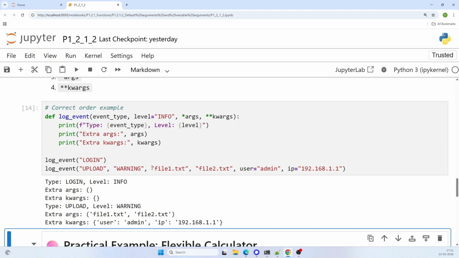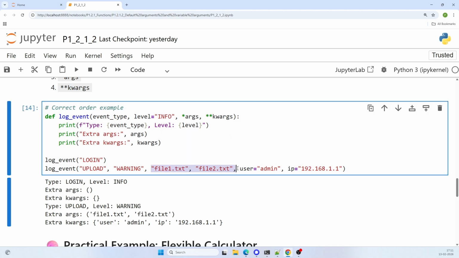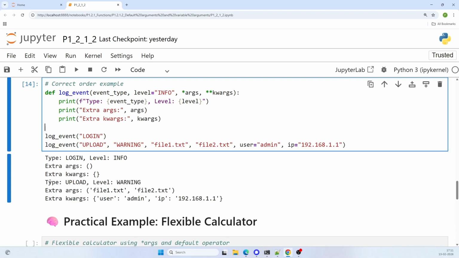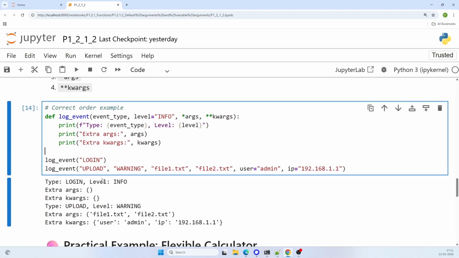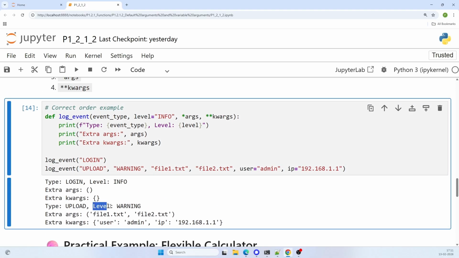And here you are passing the rest of the parameters as a list, file1 and file2. And these two are taken as keyword arguments. So the event type is upload and level is warning.